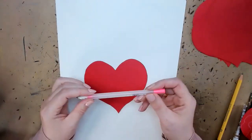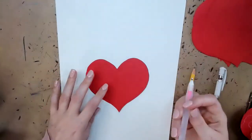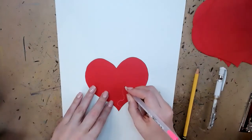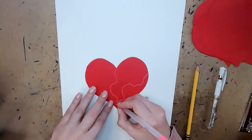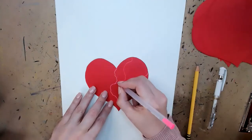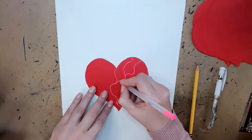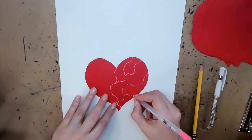I take some jelly roll pen, or you can use white pens or any markers that you have in your house, or colored pencils, and I start unlocking this heart. I start just releasing lines, exploring it, every corner of this heart — unlocking my heart, recognizing what is going on in my body and my emotions. In any Neurographic drawing we always pay attention to three points: our body, emotions, and thoughts.